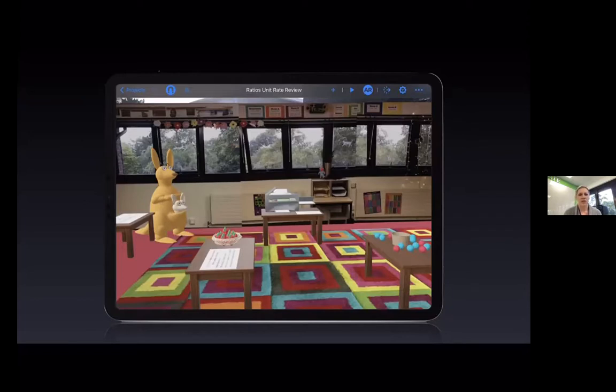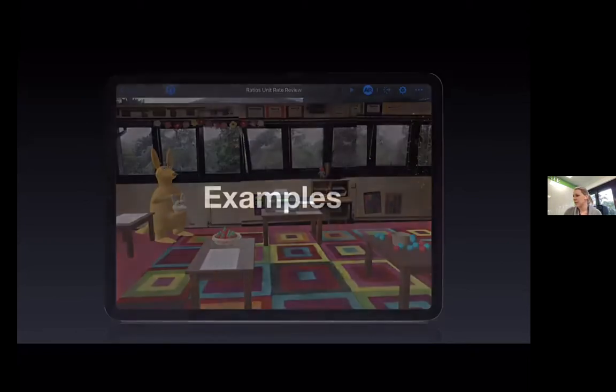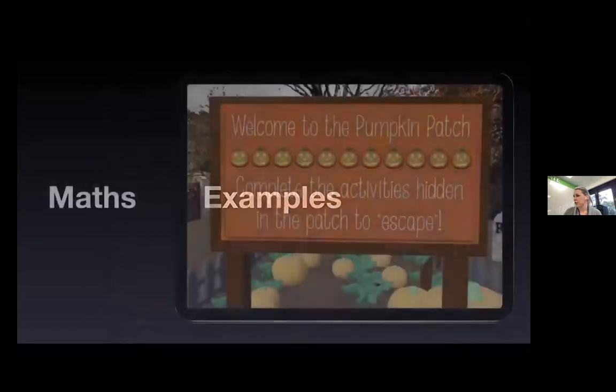And I would imagine if Leslie has a student that happens to be absent, that file can be shared to a student, they can access it at home and still have that great lesson available if they're staying home isolating. So thank you very much for sharing that, Leslie. And we do have a few other examples for you.